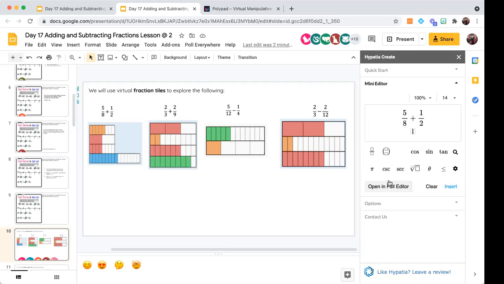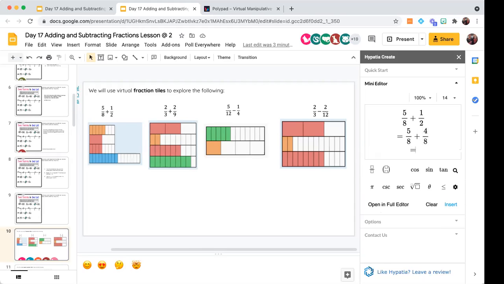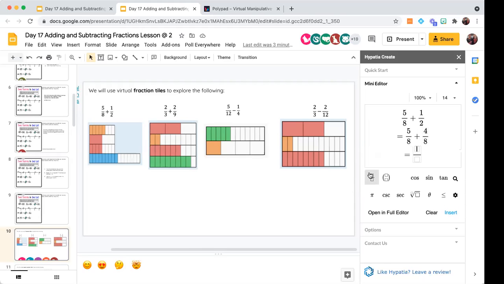So what we did here was we took 5/8 and to that we added 1/2, but ideally that would be the same then as 5/8 plus 4/8. And using my fraction tiles, I could see that yes, in fact, 4/8 is the same as 1/2. Well, now that they all have the same unit size, I can add them together. If I have my 4/8, which is 4, plus 5 more, gives me 9/8.